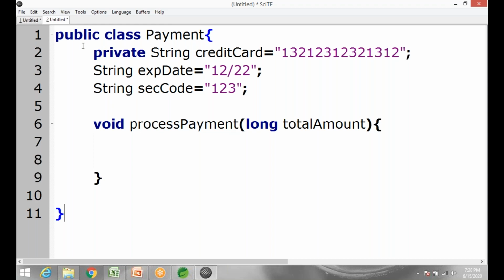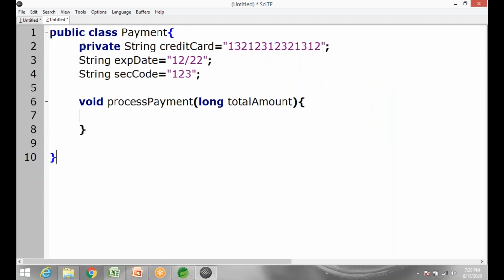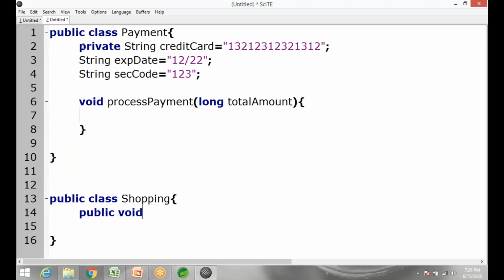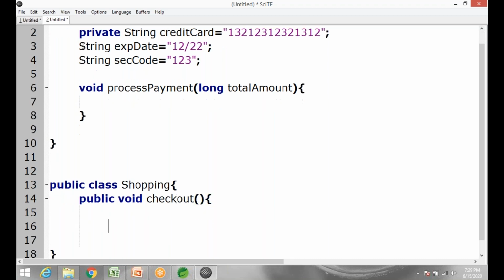If I'm the shopping program, and that is your program and this is my program, when the customer says they want to check out, I'm going to call your method, process payment.